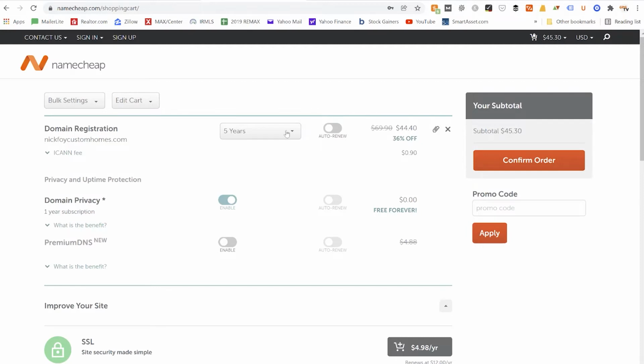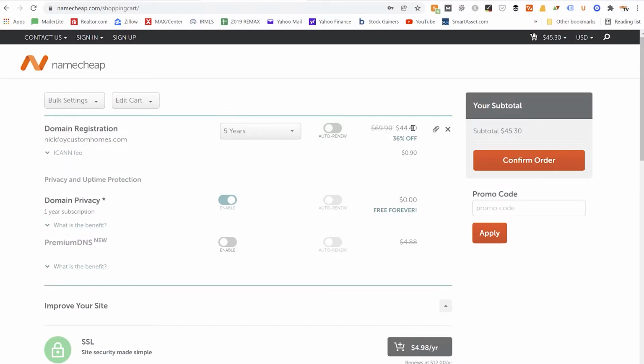So it's good to buy in bulk because we're saving from having to pay $69 if we just did it 1 year at a time. So buying in bulk will also save you some money because the next year your domain name might go up in price. Instead of paying $9 for it, you might have to pay $15 or $13 or whatever price depending on where you're buying that domain name. So we're going to go ahead and buy in bulk so we can lock in that $9 per year rate for the next 5 years or the next 7 years or the next 10 years, depending on how long you choose to buy it.